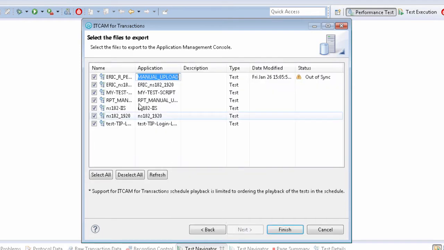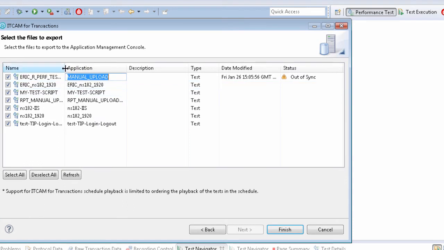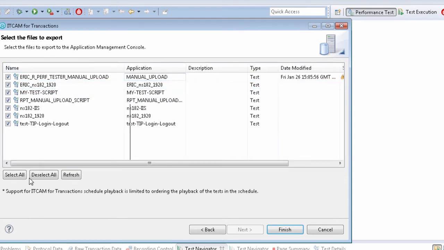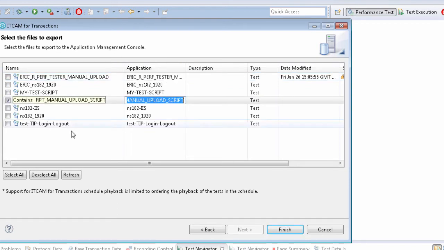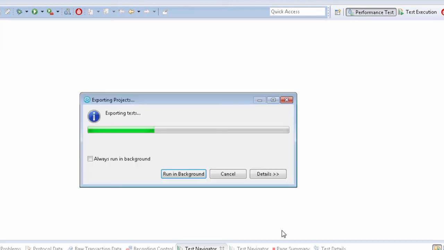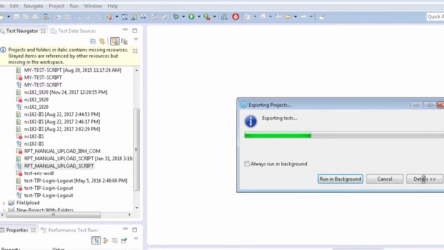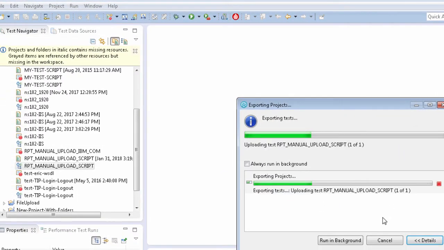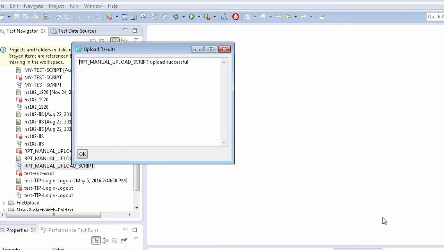Next, I see the list of my scripts, and I can decide, for example, to export this script, RPT manual upload script. Finish. And if everything goes as expected, the export will work. You can see the message: script name, upload successful. So that's it for RPT.